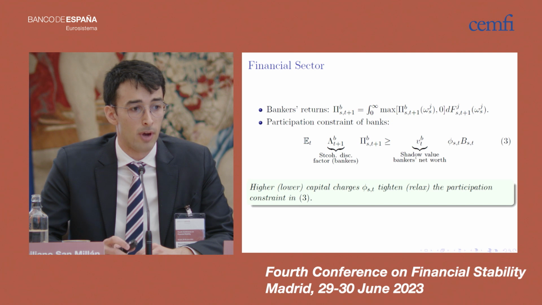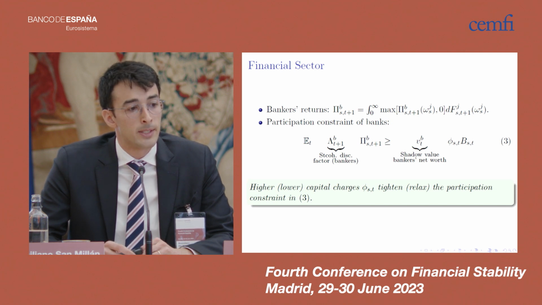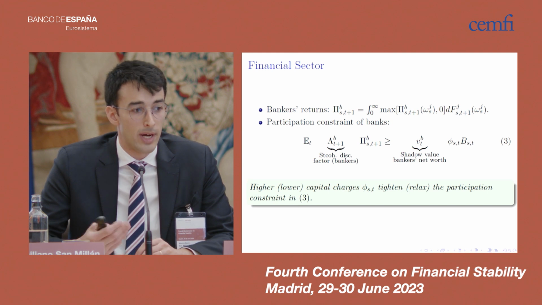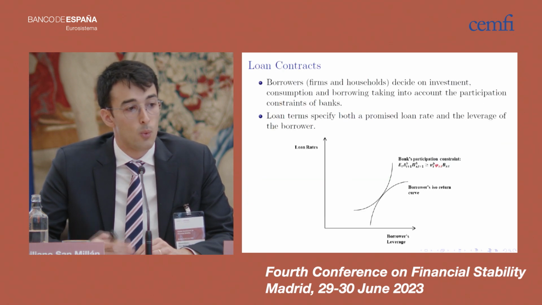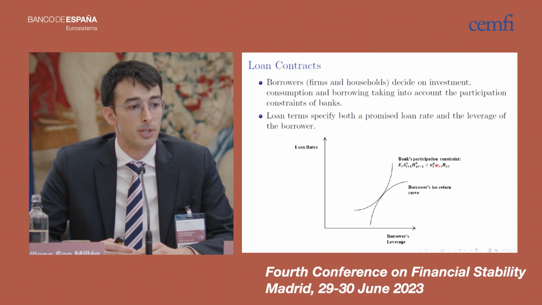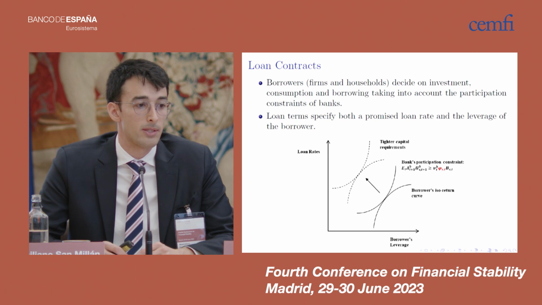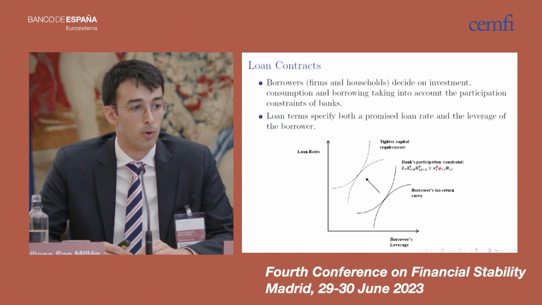equity cost per unit of lending that banks will face, and higher capital requirements or higher capital charges will tighten this constraint in a manner such that, if we think about the way in which these loans are determined, well, borrowers see this participation constraint of the banks and they choose their leverage and a promised loan rate, so that when we have tighter capital requirements, essentially the bank's participation constraint will become more binding, and in equilibrium, the borrower leverage will also be constrained.